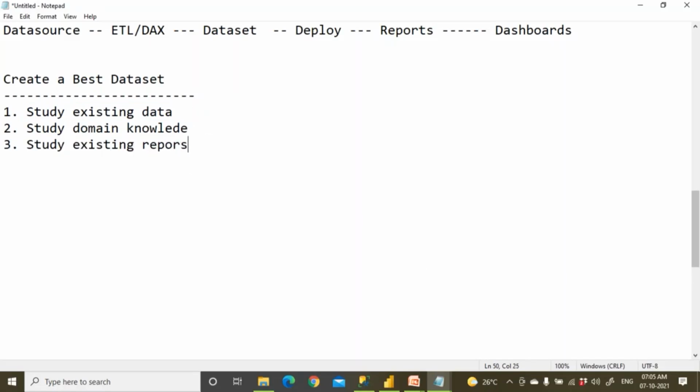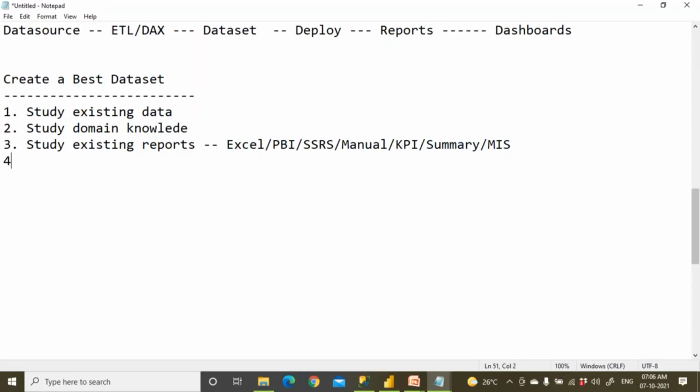The reports may be available everywhere. Reports may be available in Excel sheets. Reports may be available in Power BI. Some reports may be available in SSRS, or some reports they may be creating manually. So whatever they have, all the reports you need to study, and KPI reports. If we have some KPIs, or sometimes they will have some summary reports or management information reporting systems. So they'll have a lot of things. Clear? All the reports you need to study.